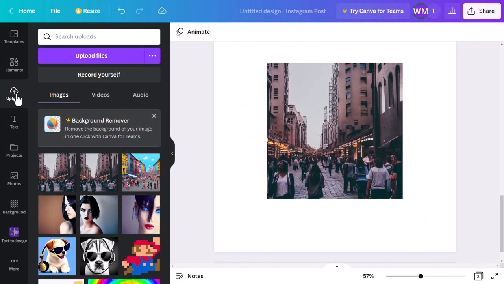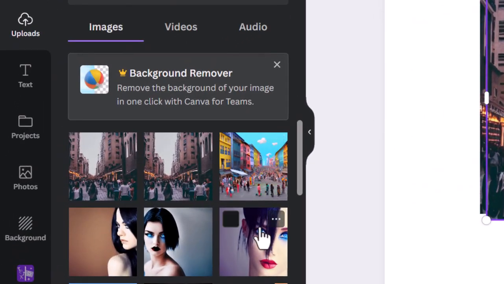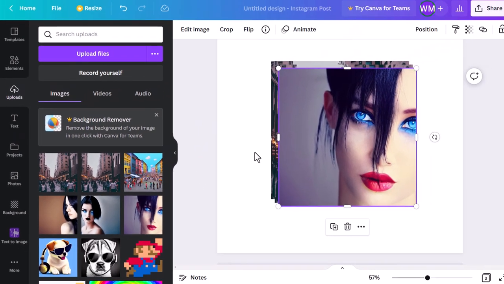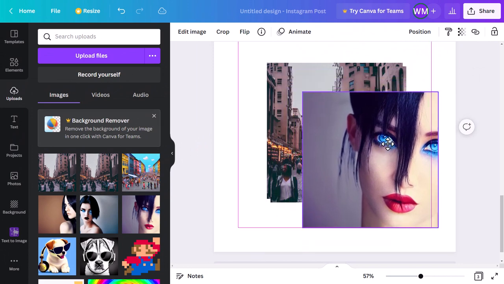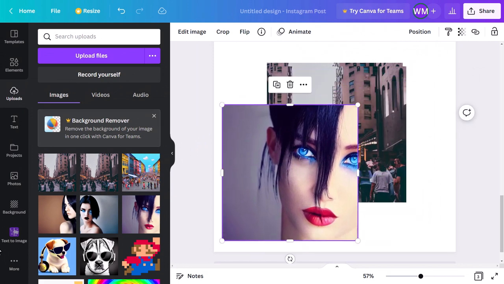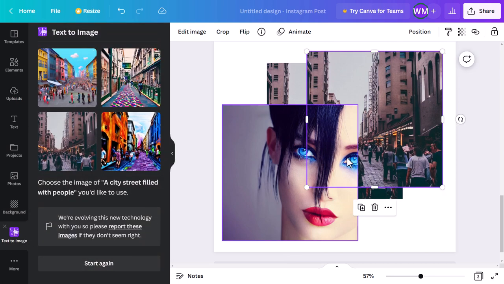Now, one thing you'll notice is it actually appears here in your uploads. So all the images you add actually get added to your uploads. So you can hold onto them in your account by the looks of it and use them at any time. So after you've generated these images, they stay in your account for you to use. And it's a pretty handy little technology.